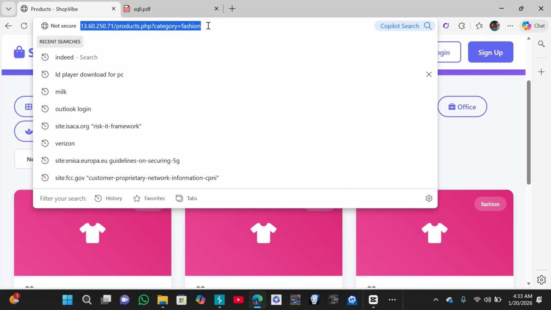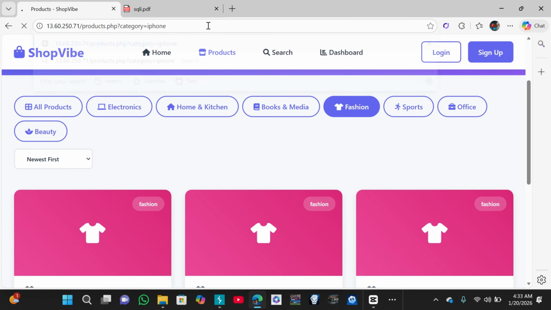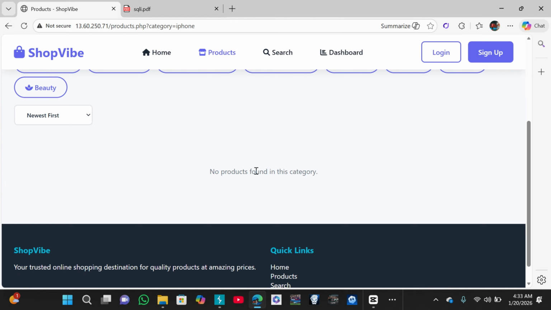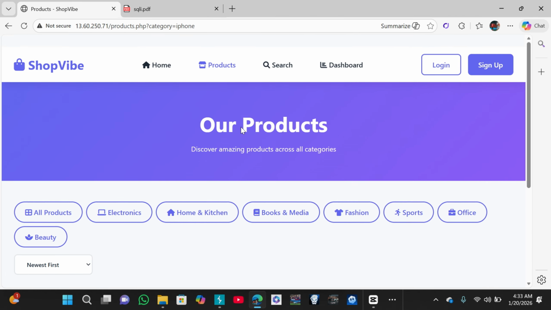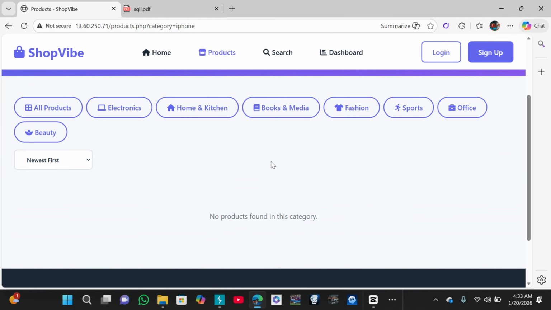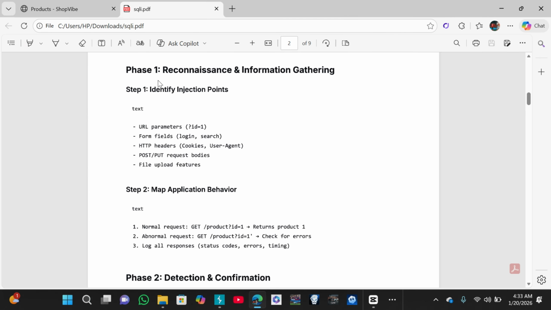But if I search for something like iPhone, iPhone is not a category but a product name. So it says no product found in this category, because there's no category called iPhone. But for this to happen, it means we can put in inputs from here. That is where the URL parameter is.